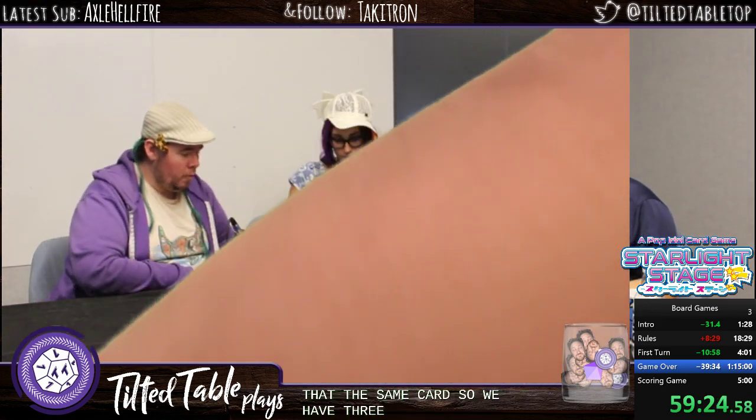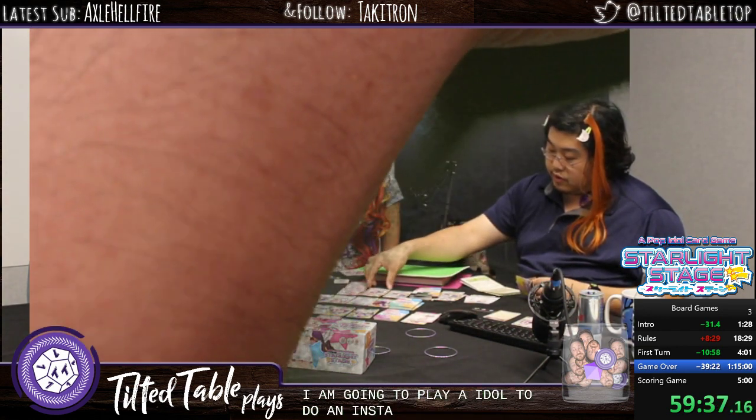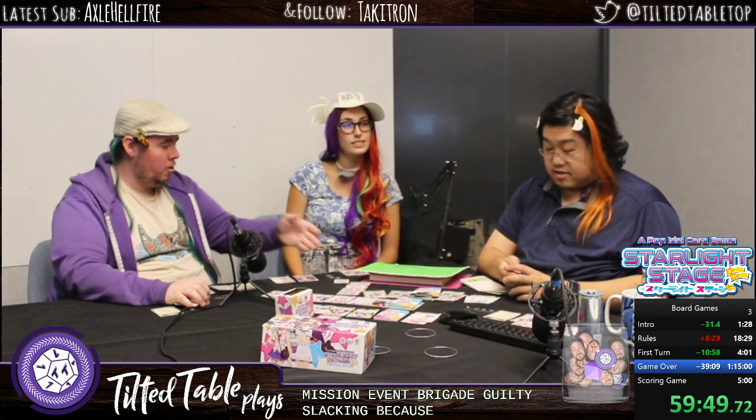Okay, I'm going to flip. We have four formations of a unit available. Who shuffled these cards? Okay, I am going to play an idol to do an in-store live event. Nice. See? And it also nets me a token. The musician is taking all the musician events. Bit Brigade. Oh, cool. Which basically means that Guilty's slacking. Now what? Because there are all these formations of a unit that she hasn't managed to get yet.